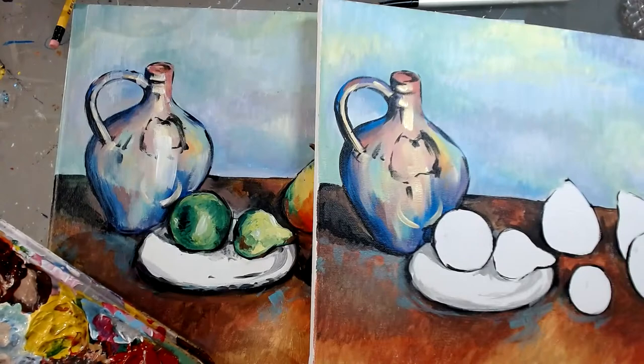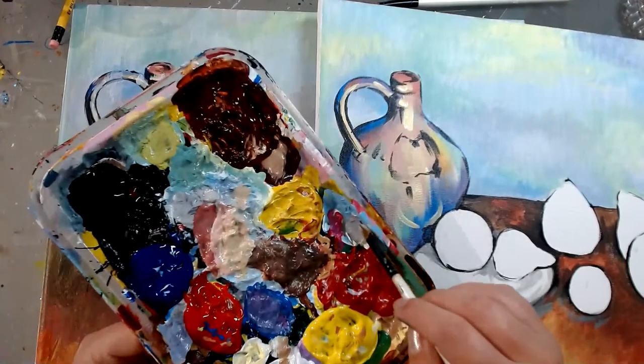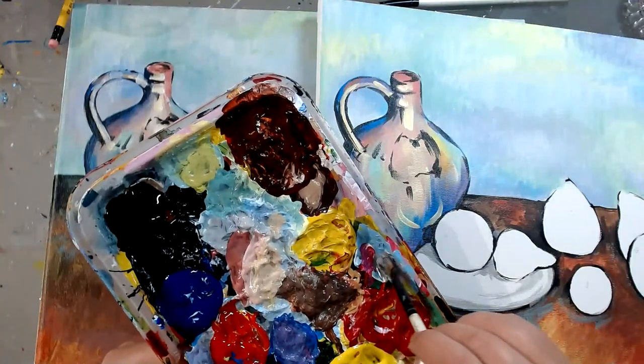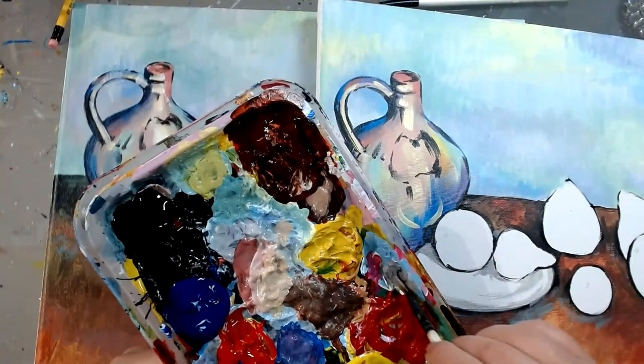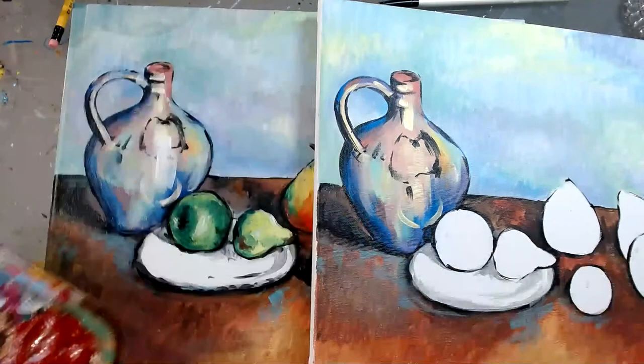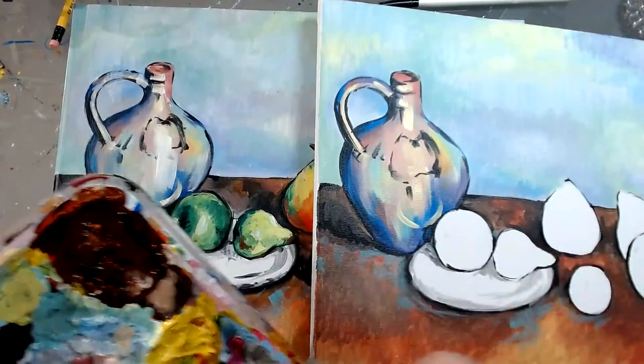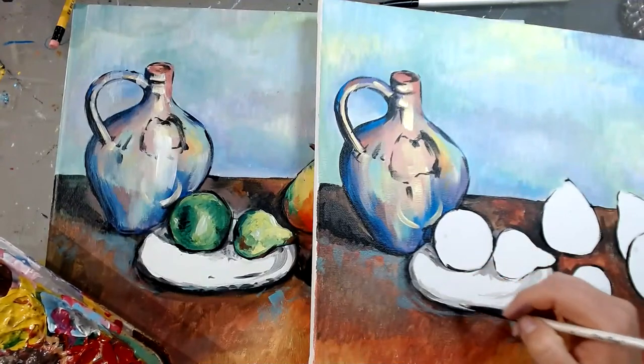But now I'm gonna add darker gray. So on the same spot, I'm just gonna add a touch of black to that to make it a little bit darker. And with this a little darker gray, we'll add a little bit more. So you can just add a touch here and there on pretty much the same areas.